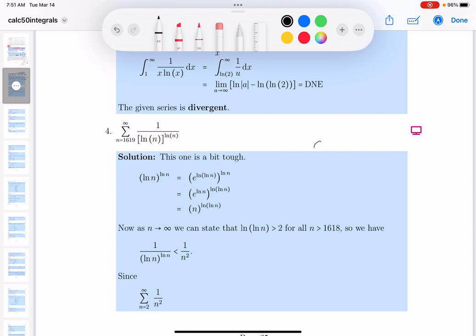So a raised to the m raised to the n is going to be the same thing as a to the n raised to the m. All right? So that's all I did over here. I commute the exponents around. That's natural log of n. I put it here, and I put this on the outside. All right? Then, I'm looking at something that makes it a little bit easier for me to deal with, and I'll tell you what I'm looking at now. I'm looking at e to the ln n, and what's that give me? It just gives me n, and that's where this is coming from over here.